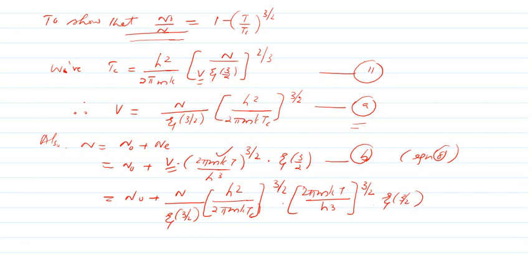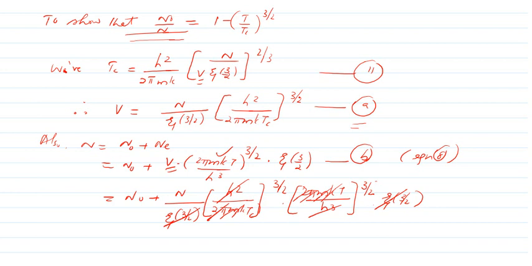Okay, so what happens is zeta of 3 by 2 gets straight away cancelled with zeta of 3 by 2 here. Then what is there, this h square raised to 3 by 2, same thing here, denominator h cubed raised to this one, so that will be getting cancelled. Then 2 pi mk to 3 by 2, so you can just see that will also be getting cancelled, right?